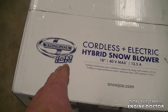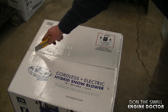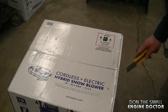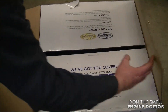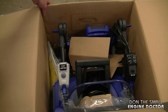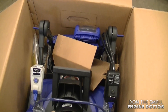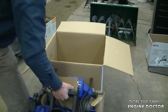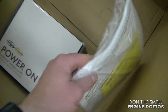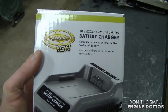If you get one of these Snow Joe snow blowers it's going to come in a small box like this. I'm just going to grab my X-Acto knife and crack the box open. You can see it's nicely packed in there. There might be some minor assembly required — I will show you how to do that as well. It's not too heavy. The manual is in the box, and I imagine that's the battery.